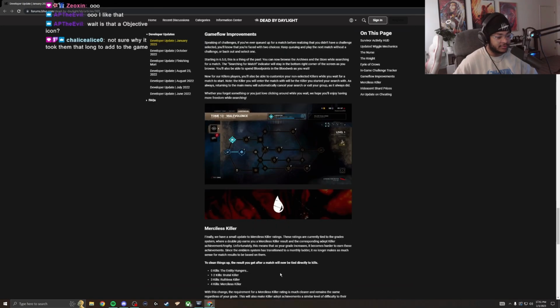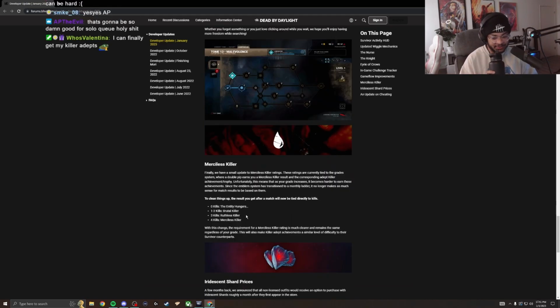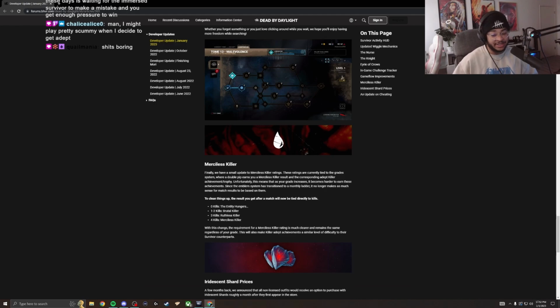To Merciless Killer ratings, these ratings are currently tied to the grades. 0 kills, Entity hungers, 1 to 2 kills. Oh, they're basing it off of kills. Yeah, they're trying to fix Adept achievements. I guess that's cool. I don't really care. I mean, I think it should be based off of kills though. I mean, we know that kills don't matter. Like, obviously you get a 4K as Bubba camping in the basement. I mean, that's not really your fault as the Bubba. The team gave you that, but we're in a new age of Dead by Daylight, so I honestly don't care.